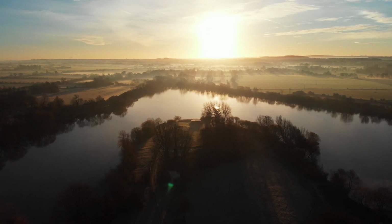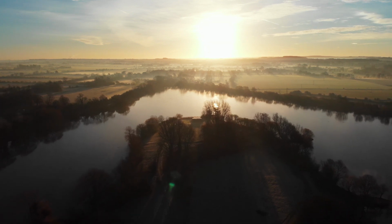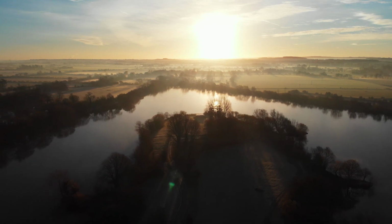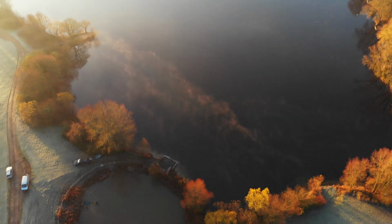So the first time I ever heard about this lake was when I was really into fishing. I was quite young, and it was always in the angling press, and it was on all the TV programs. It's one of those places when you're that young. I lived in Suffolk at the time, and I eventually came here when I was in my teens, working for a company in Suffolk, and actually netted Summer Bay donkeys years ago, and that was it really.